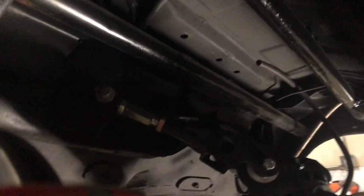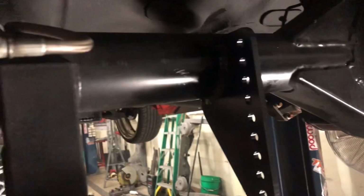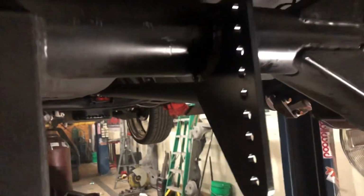So that's all cleaned up. Bars are out of the way. Shock tabs are all up in there. Coilover brackets are in there. Welded, painted.